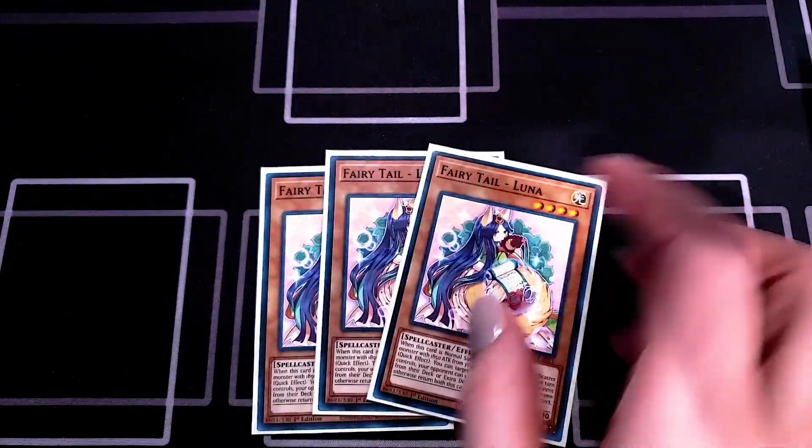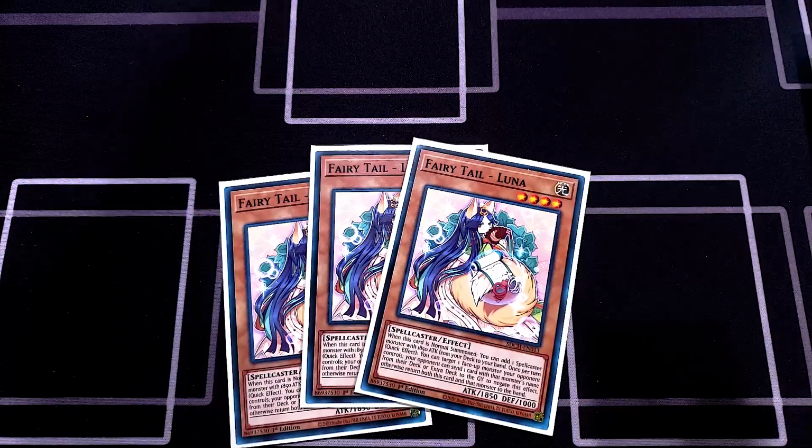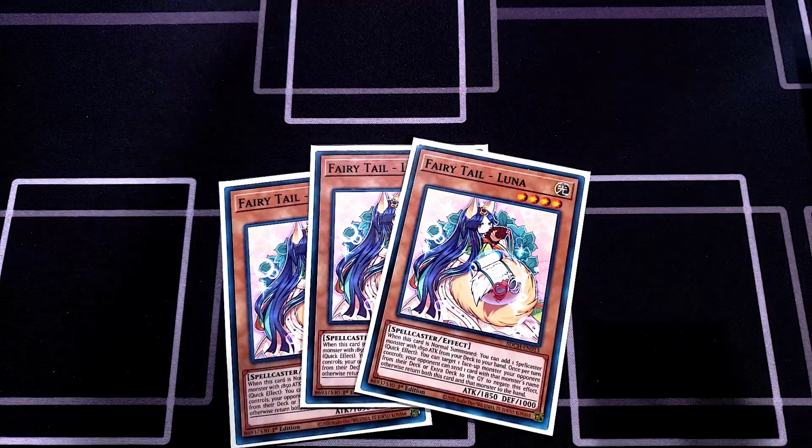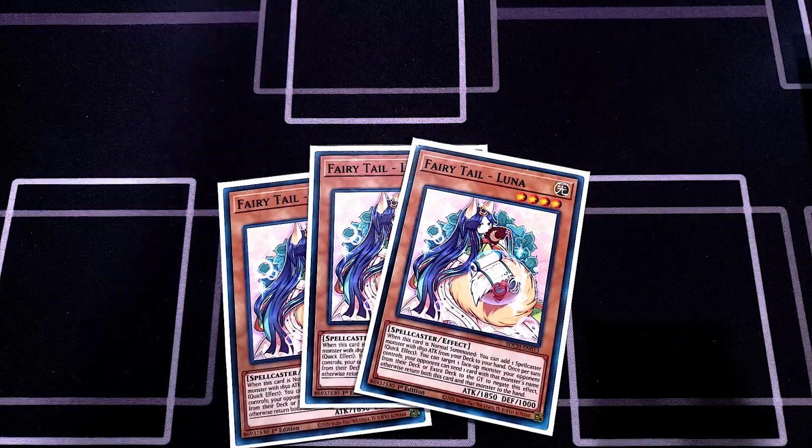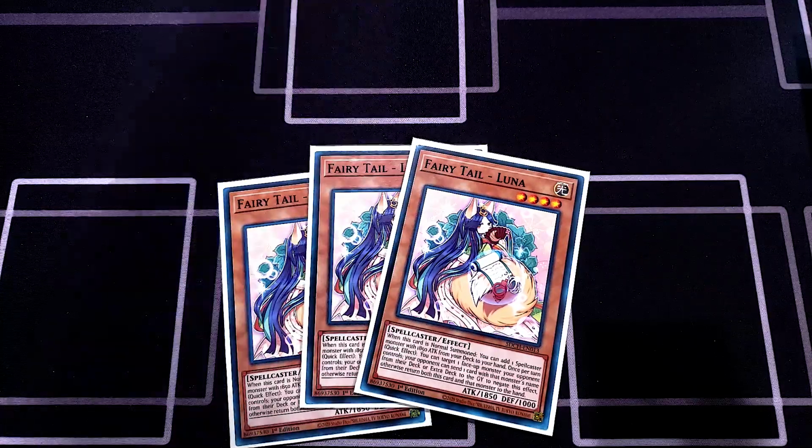We are running 3 copies of Fairy Tale Luna. When she is normal summoned, you can add a spellcaster monster with 1850 attack from your deck to your hand. So that allows you to search either for her or any of your Familiar Possessed monsters.